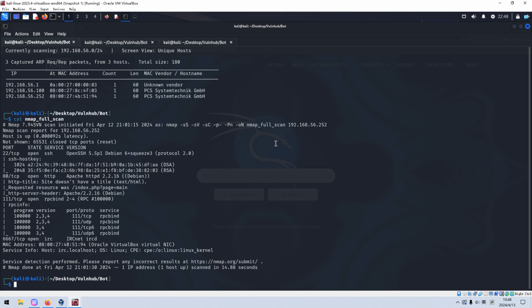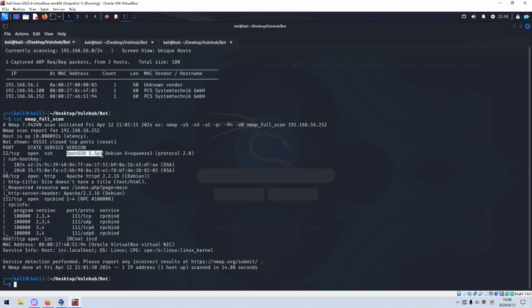From the Nmap scanning, we can tell that the target has several open ports, but the two most important port numbers are 22 and 80. 22 is running the SSH service, or Secure Shell service, and also the version number.